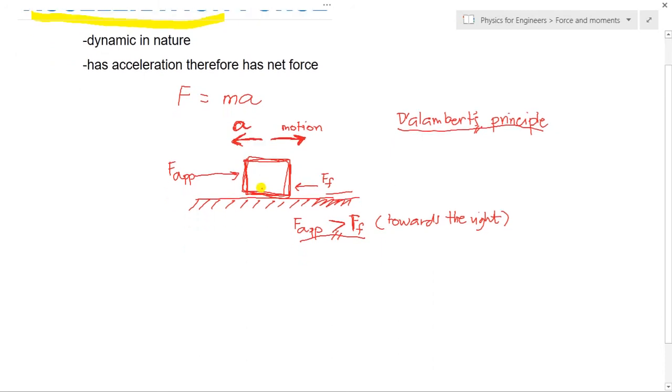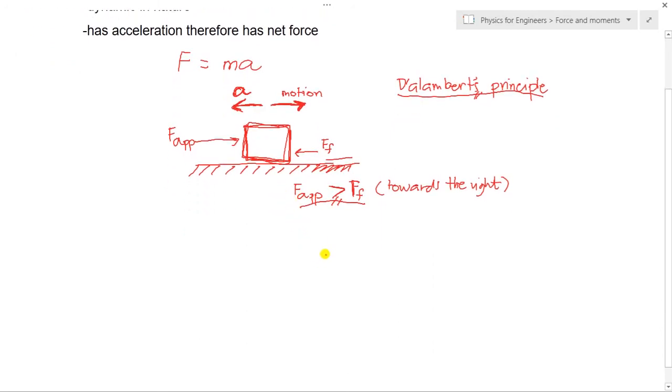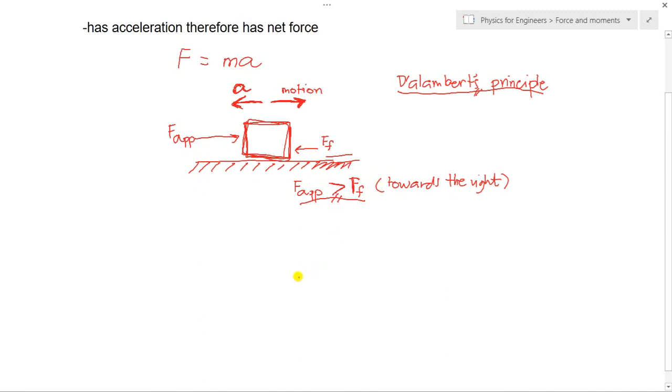Again, how about class? Sige, nag-move ni siya ha. Based on this principle, how about if mo break na pod ang usa ka object or mohunong siya, what will happen? Our frictional force here is now greater than our applied force. Kasi diba, break ba ka? So kusog na kay ang mo resist nimo, mag-stop ang object. So what will happen to the direction of our motion now? Based on this, frictional force is greater than applied force. Asa naman siya? Towards the right or towards the left?